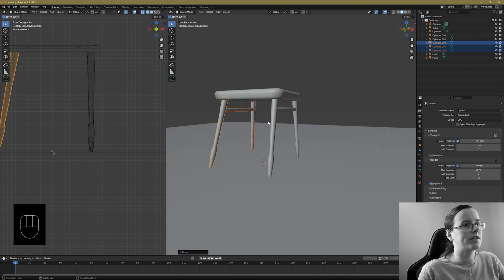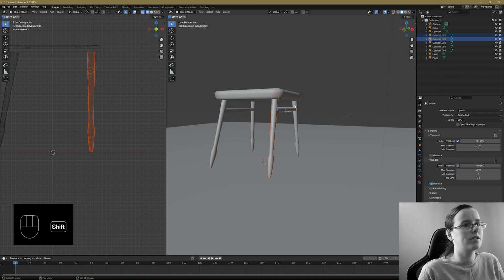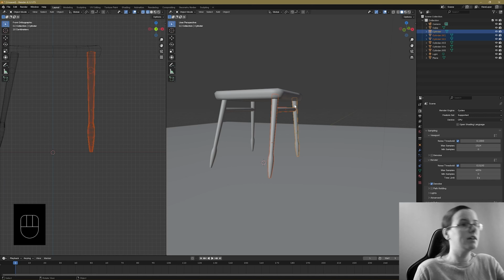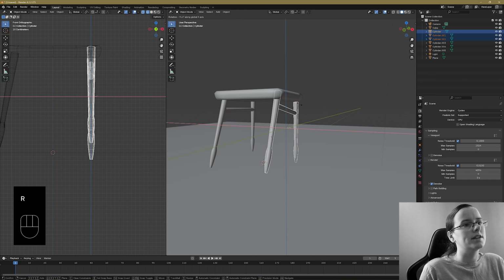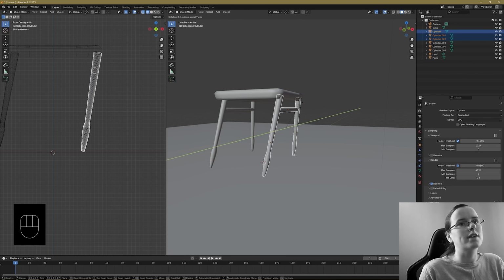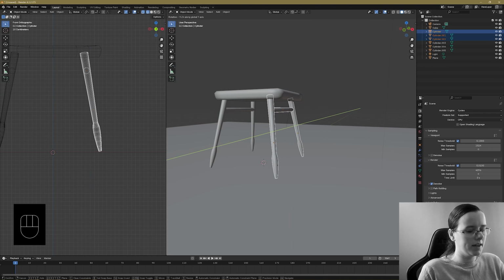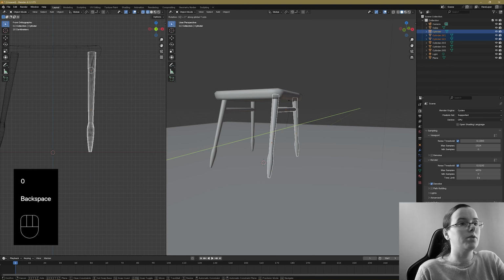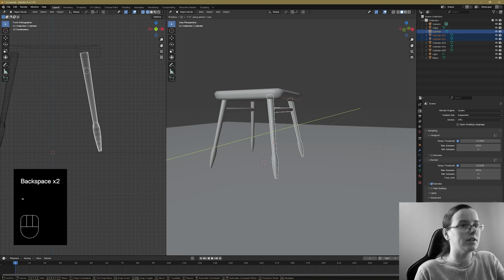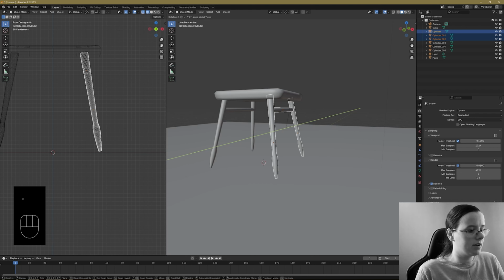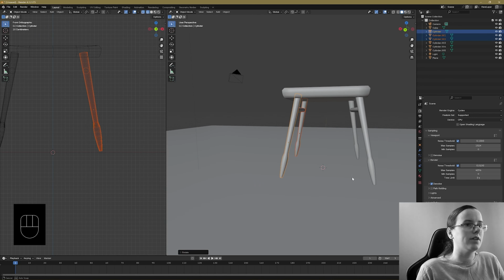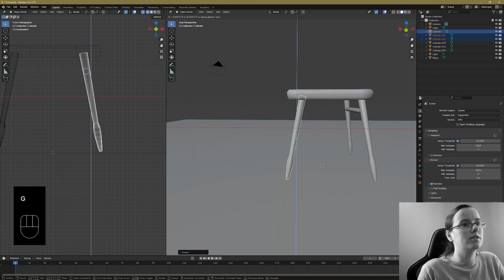So then we're going to do the same with this one. So this, in theory, if I do remember, is -10. So we want to rotate again. But we're going to go green this time with Y. And then we want to put 10. So you notice that it rotates the wrong way. So what you want to do is press minus and then you put 10. And it will go to the correct angle. And then just move back to where you need it to be.